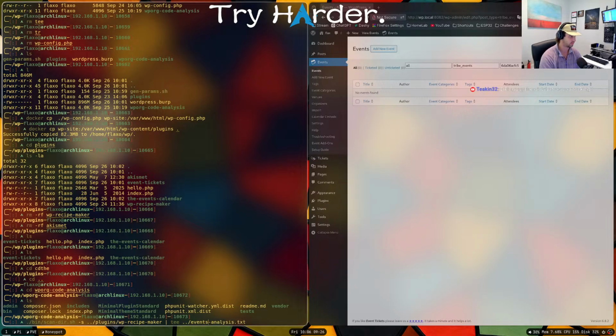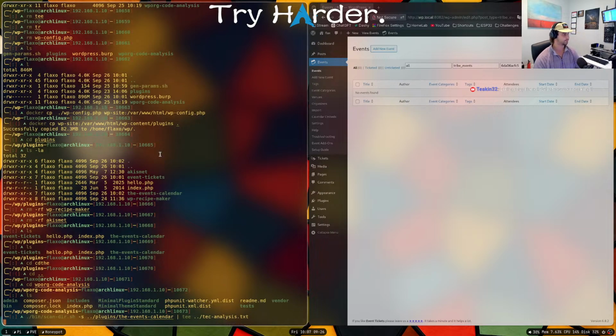Let's do events, or the events calendar TEC analysis, and then we'll do the events calendar. So we'll do wp-org scan on that.